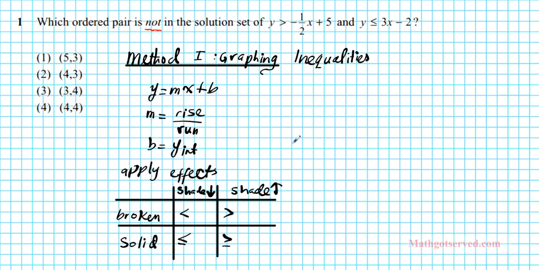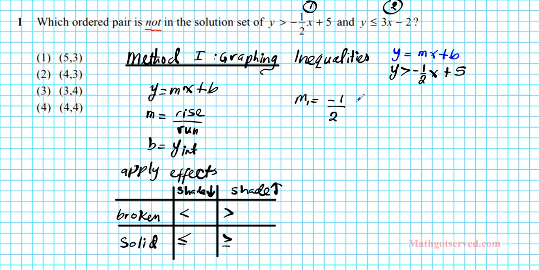All right, let's go ahead and graph our system of linear inequalities. I'm going to call this 1 and 2, so we don't get confused. Now, what is the slope of line 1? So let's rewrite equation 1. We have y is greater than negative 1 half x plus 5. What is the slope-intercept form for the equation of the line? y equals mx plus b. The coefficient of x is your slope. So m is negative 1 over 2.